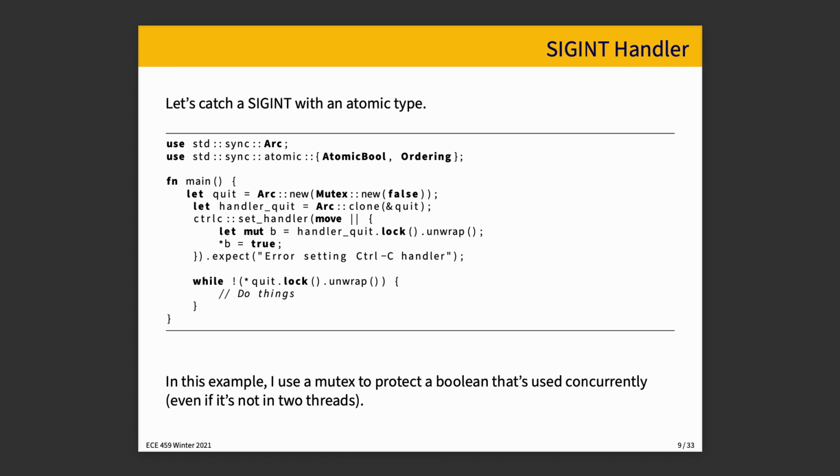Sounds good. That makes sense. And then in the actual event loop for the program, while quit, while we lock, unwrap, so get the value as long as quit is false, because there is a negation on that condition, do things. As I said, the things that we are going to do are, in this particular program, socket example, which is not relevant at this point.